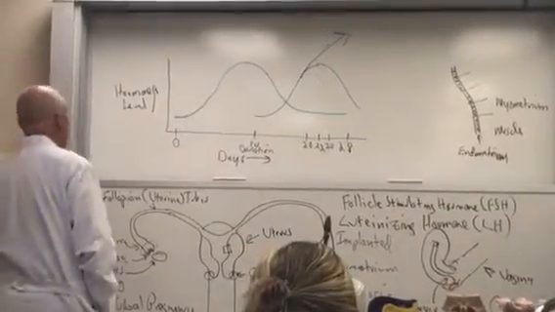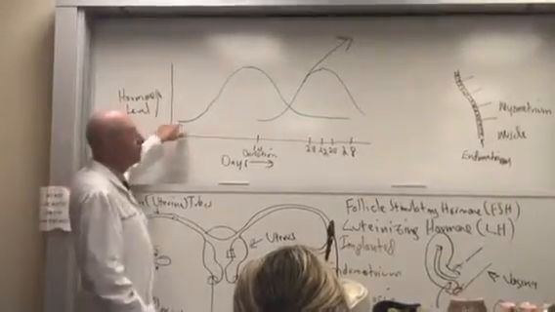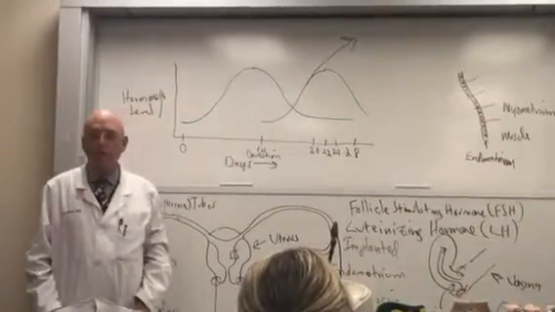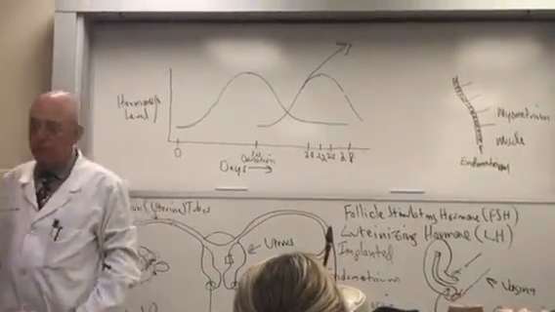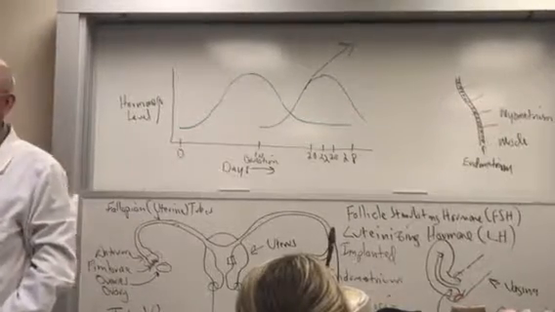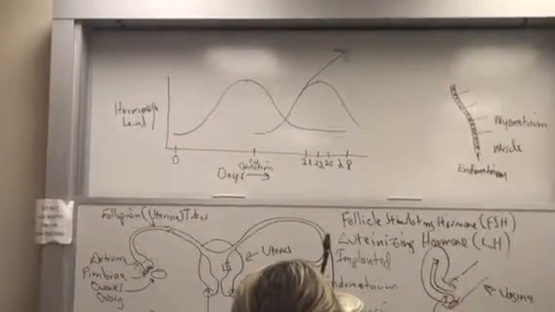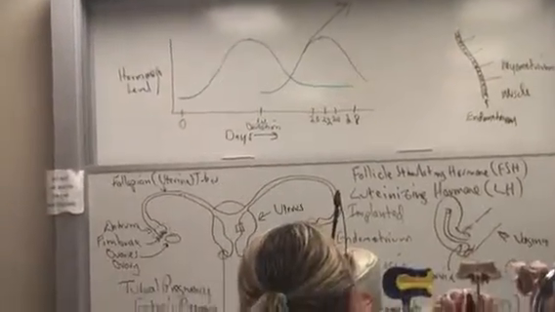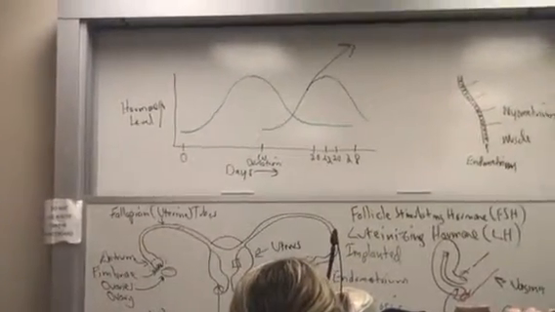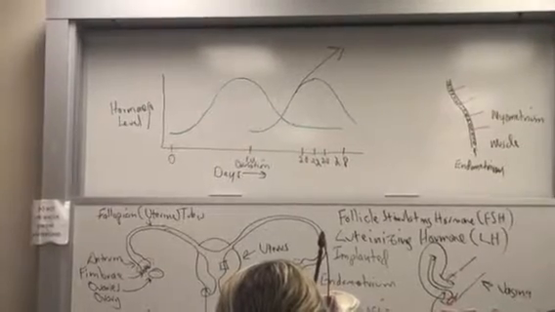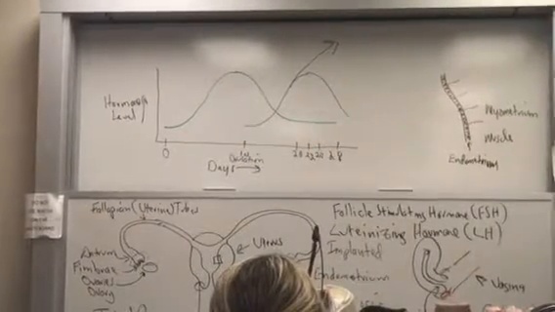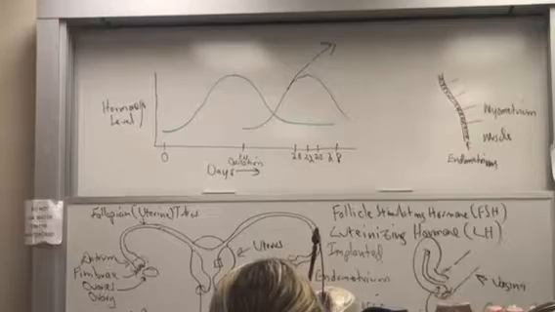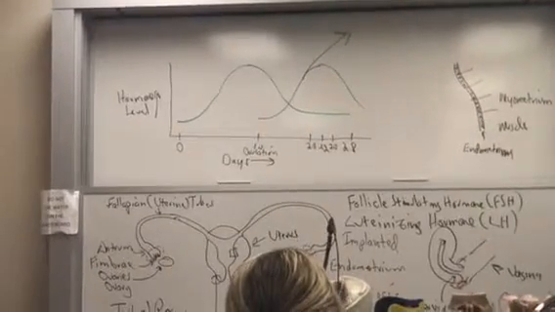We're going to start this graph on day 0, and by definition, day 0 is the first day after she has finished her menstrual flow. So she's had her menstrual flow. Most women call that her menstrual period. But she's had her menstrual flow. And the day after that is day 0 on this graph.